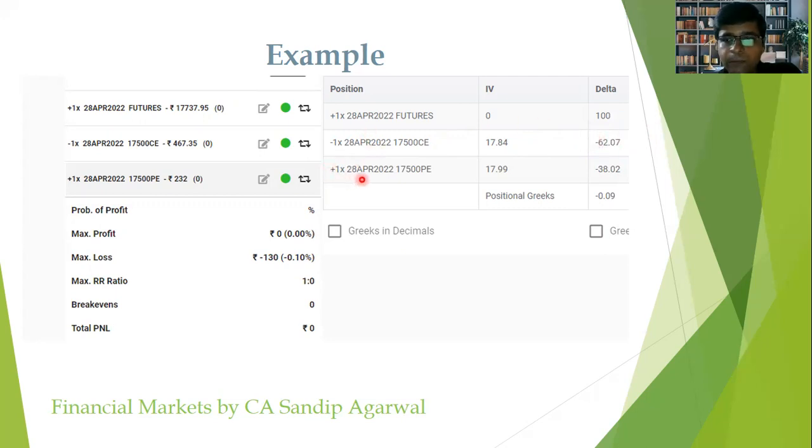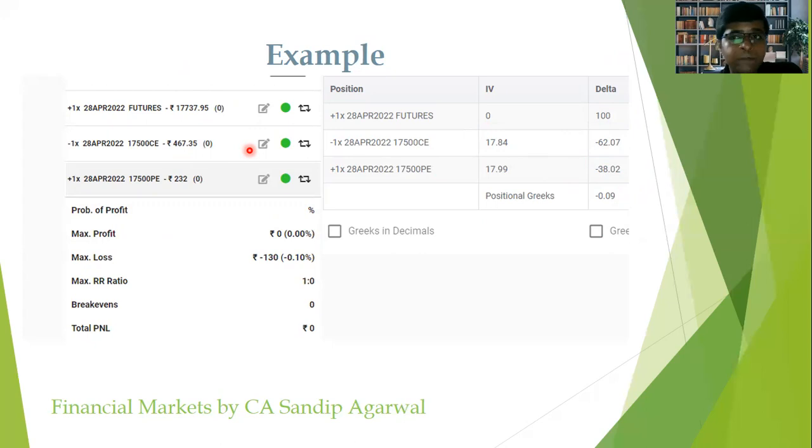Similarly, the person has bought one lot of the 70,500 put option strike and the delta is negative. As I've explained in my earlier videos, the delta of a put option is negative in case somebody wants to go long. So in case the Nifty moves in the upward direction, then the person will make a loss of 0.38 rupees per 1 point movement in the Nifty. Whereas in case the Nifty moves in the downward direction, then the person will make a profit of 0.38 rupees per 1 point movement in the Nifty. So you can see the delta is almost zero. So this is the put call parity. In the next slide, I will try to give you an example.